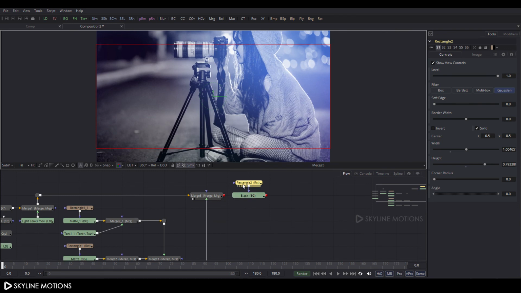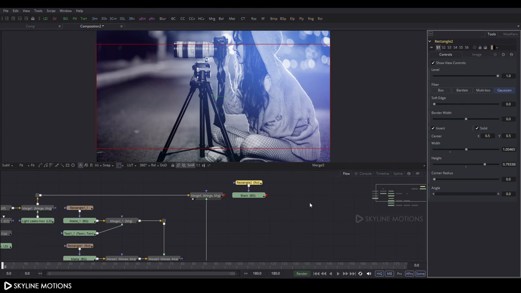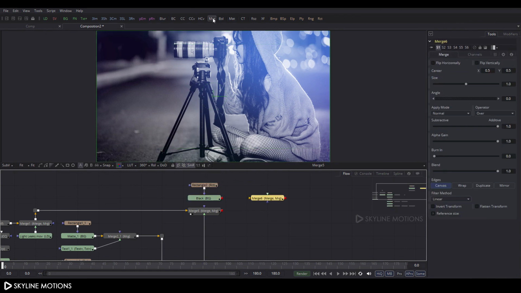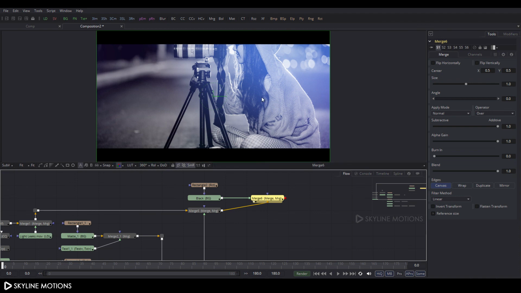Okay, and select this rectangle and go to properties and check this box invert. Okay, now let's merge this, so place it over here and take a merge node and connect this yellow point to this merge 5 and green point to this black and drag this merge 6 to the viewer. Okay, so it's looking something like that.